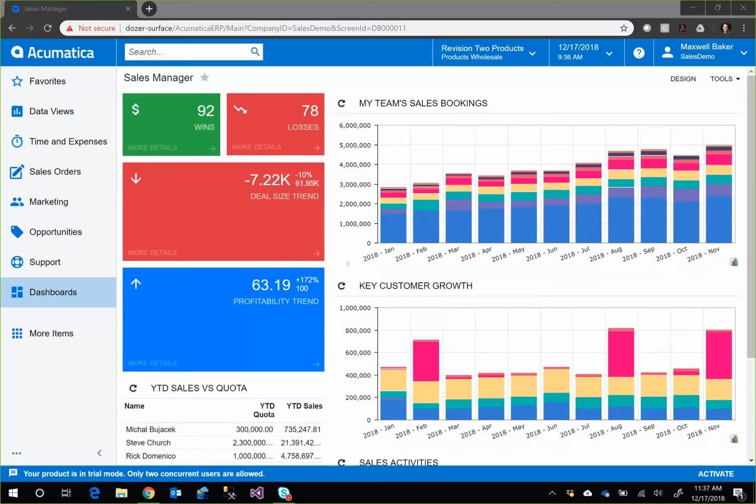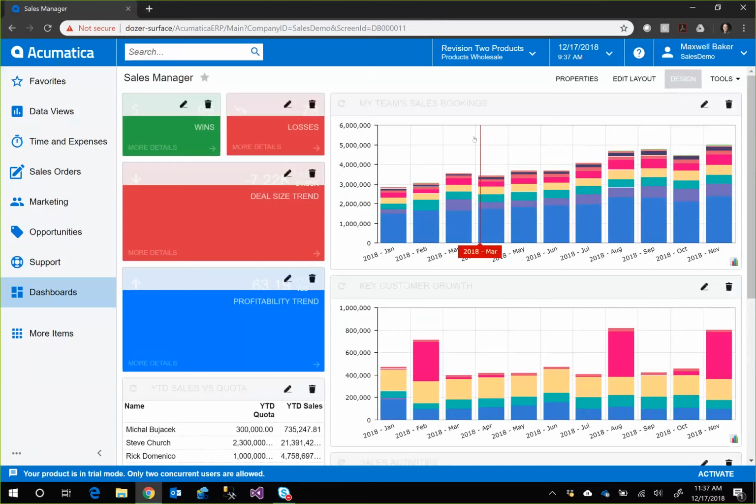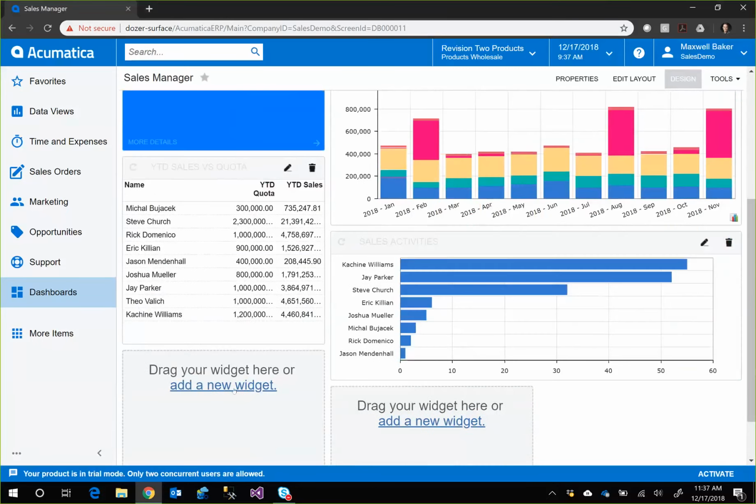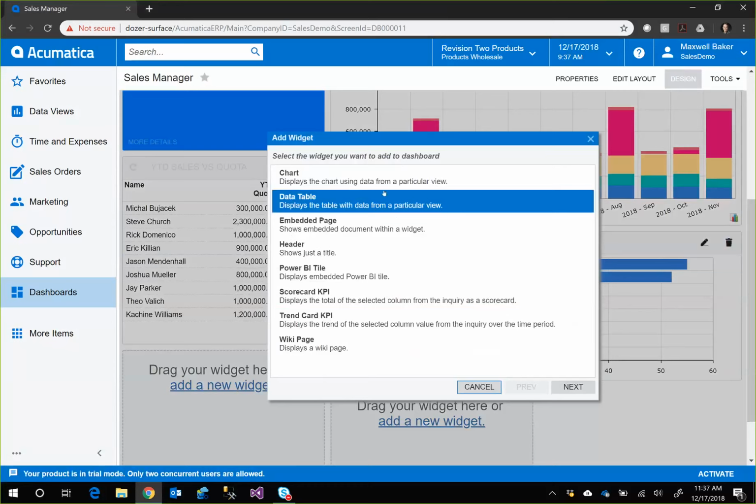And then the best part is when I do want to change this or see data a little bit differently, I don't necessarily have to be a developer or really even a business analyst type of person to be able to set this up. As long as I have the appropriate security rights, I'm able to jump right in and modify what these dashboards look like. So you'll even notice in the upper right hand side I've got a little design button which puts me into an edit mode so I can real quickly and easily add a new component to the dashboard.